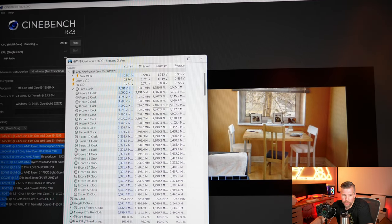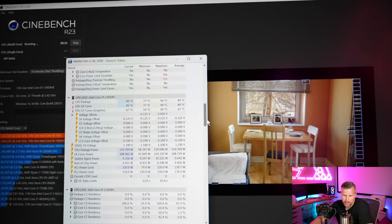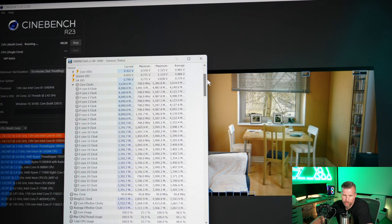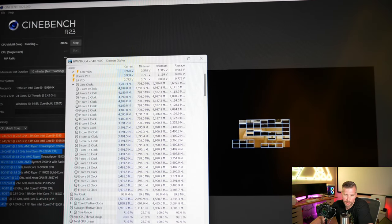It seems like it just got interrupted there at the end. That's going to hurt our score. So now it's coming back up. Yeah, now we're doing 120 again. I wonder if it's because I opened up HWiNFO and it just deprioritized Cinebench R23. I don't know. But notice that we're pushing our cores back up to 4.2 gigahertz.